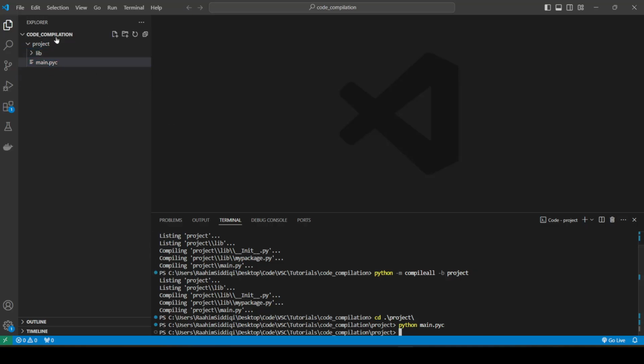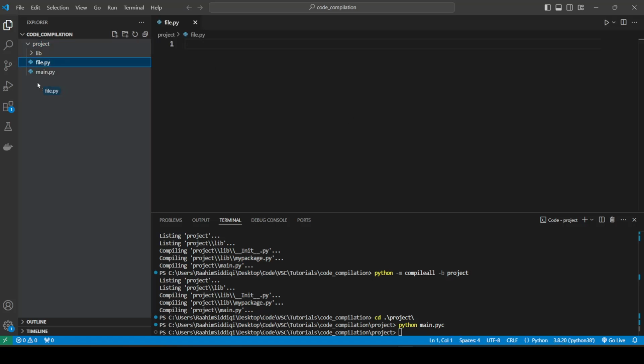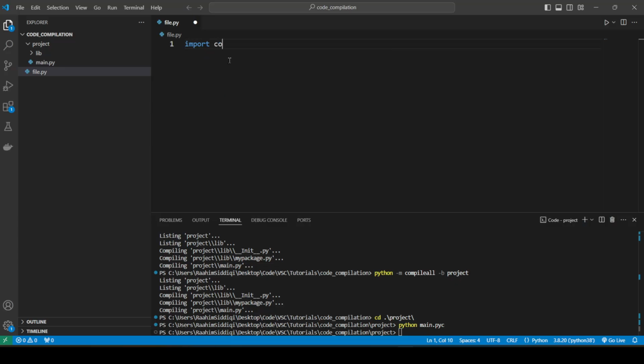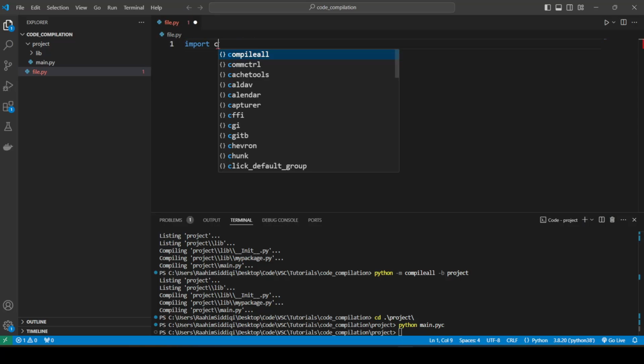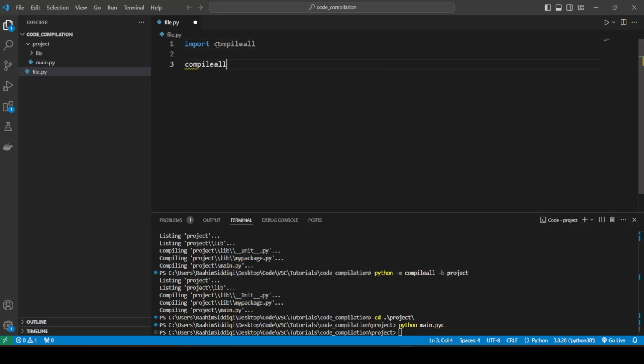Now there's just one more thing I would like to touch upon. Let's just undo that. I know some of you will be a little bit curious as to whether we can do this from the Python code and not just a command line. So let me just create this file over here, move it out, and show you the compileall module. There's actually another module as well, py_compile, that generally provides you a little more control over the process, like excluding files and stuff. So you can look at that one if you want to as well.